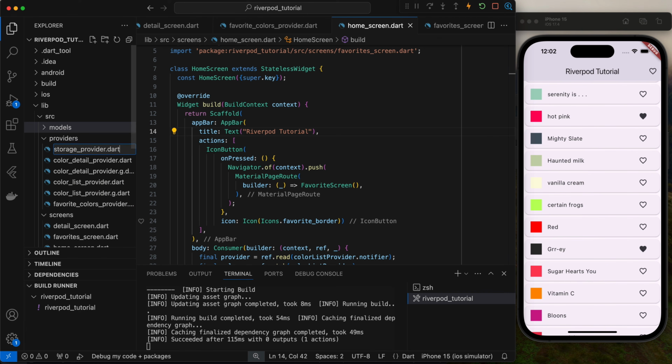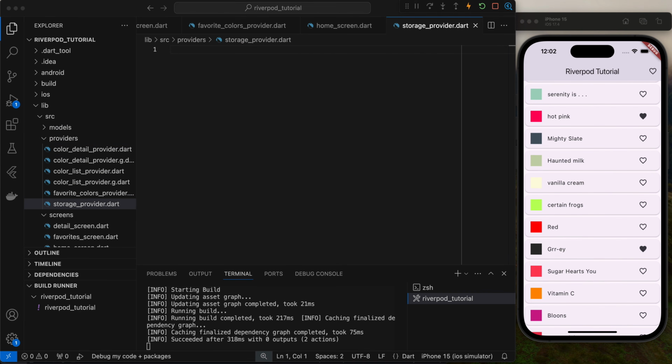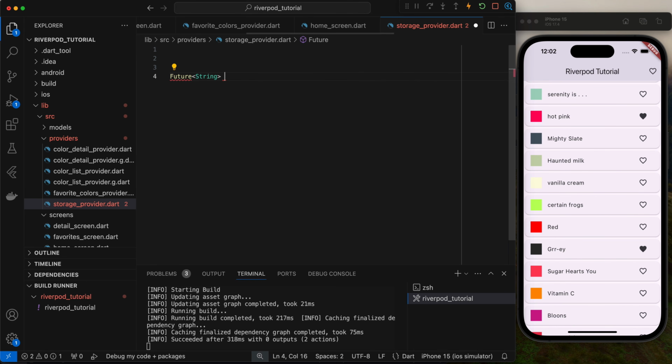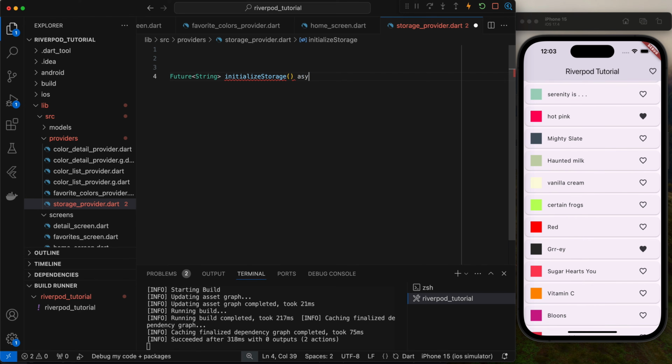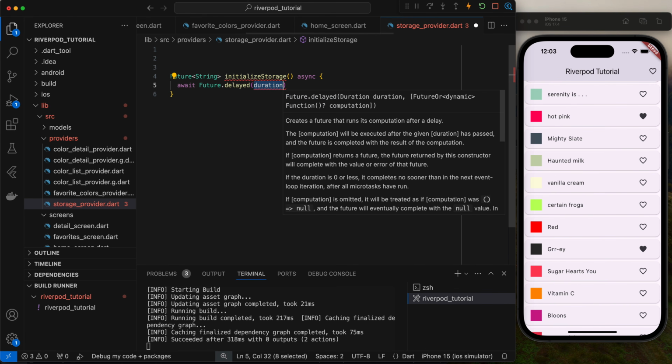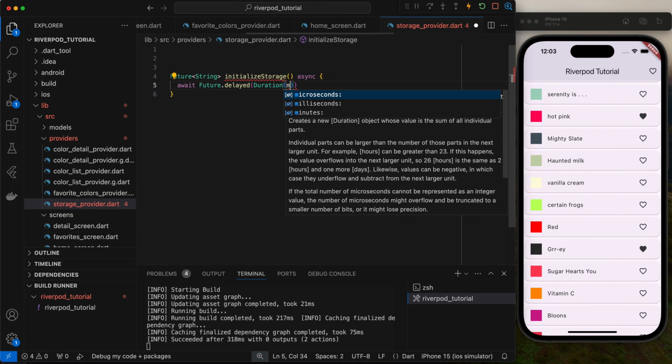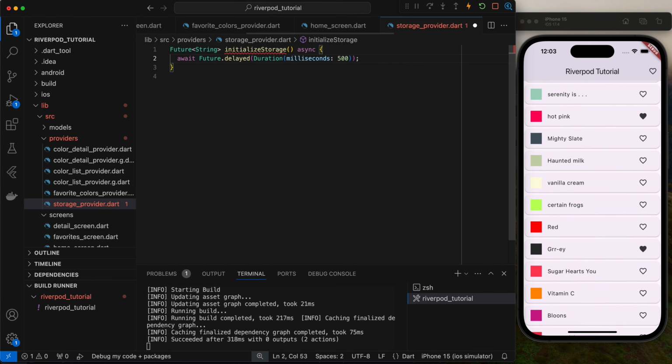We're not actually going to build a real storage provider here, but I just want to show how it could work. So let's have something that's going to return, and I'm just going to do a string for this. This would maybe be the provider itself, and we'll just call it initializeStorage. And this is just a function. This isn't a provider. This is just the thing that's going to get us going. What it might do is some sort of setup. So I'm just going to do a Future.delayed of Duration, milliseconds, 500. That's just us mocking that it's doing some async setup, and then it's going to return the client itself. In this case, because we want to do a string, we're just going to return hello. Not a great example, but it works for our purposes.